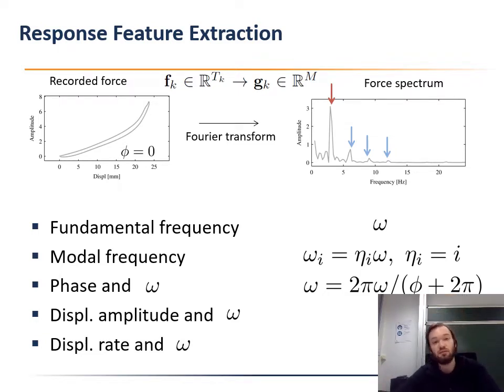On the other hand, we process this information and observe what happens in the force spectrum. What is nice about processing information in the Fourier domain is that we know this is an oscillatory type signal. You remember that the data set we record is essentially oscillatory data points. Here we convert it into a frequency spectrum through the Fourier transform, and you can see the appearance of the first harmonic, second harmonic, third harmonic, fourth harmonic, etc.